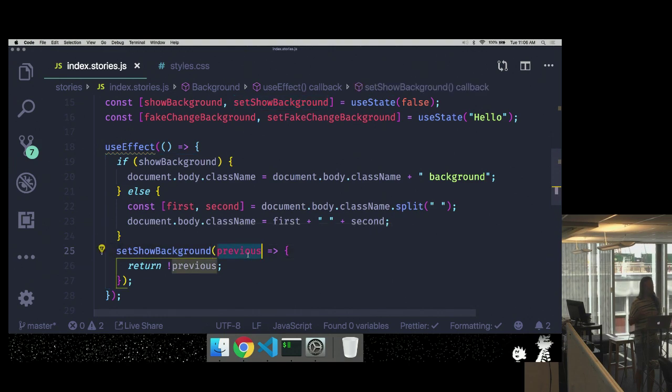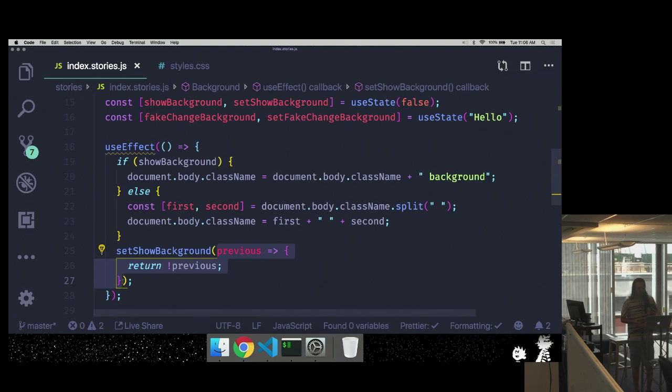I didn't really want to show this because again it's just not necessary right now, but it is useful. It is a second way that we can use our useState functions. The ones that come from useState have a second way of using them, and that is through an argument that is of type function. So here I'm actually passing a function to setShowBackground now rather than just the value true or false. Is that clear to people what the syntax is?